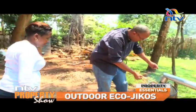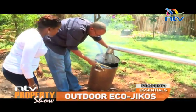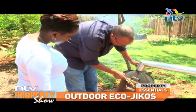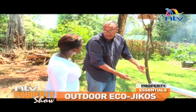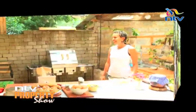And so it's working right now, it's on. You can see this wood is even changing color, kidogo. It's maybe halfway there. So this I lit in the morning. So what we're doing here is regulating the amount of air, so how fast it's burning, because you don't want it to go too quickly, it will become ash. But you need it to go fast enough so it actually burns into charcoal.